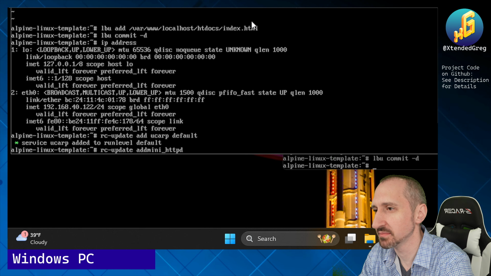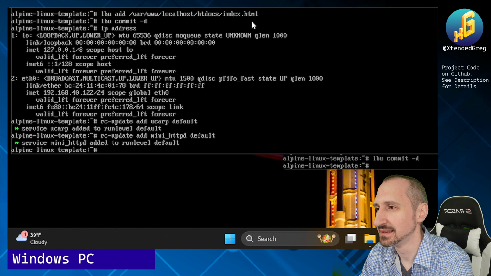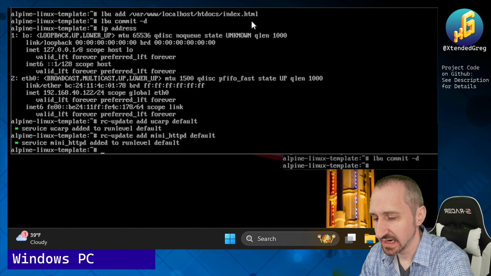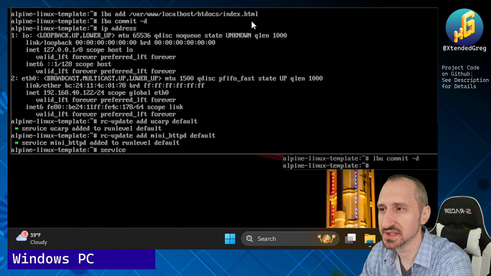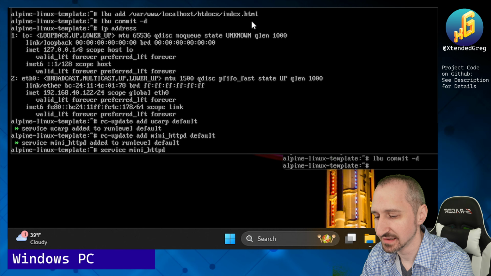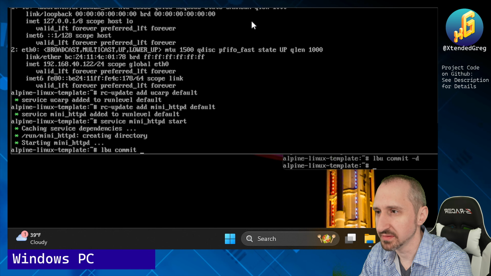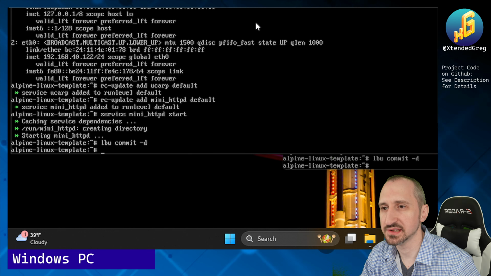I deleted the wrong thing, but that's okay. Perfect. I'm going to use the alternate thing, which is service mini HTTPD start. Perfect. LBU commit. And it's there.